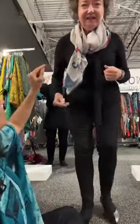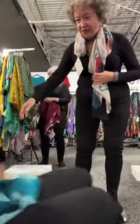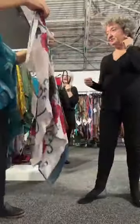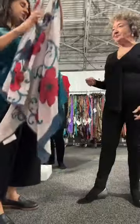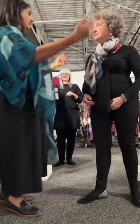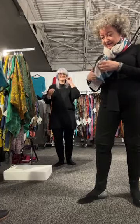Okay. So what Lynn did is, I'm going to have to stand up, so give me a second. Okay, so what Lynn did, we're going to have to do this in slow-mo. This is a poncho, so it has a neck there. Did you grab it in a special spot or just anywhere? She put her hand through the neck hole and then put it around the neck and then reached through that neck hole to grab the rest of the scarf. Wow, that looks so good. How did I not know that?